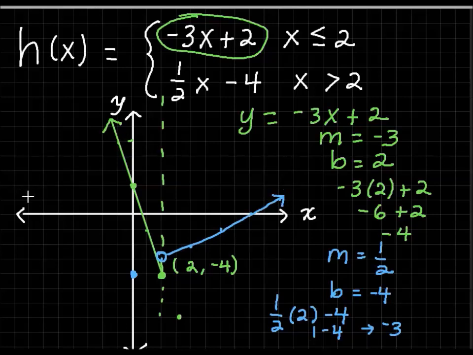Okay, again, looking from left to right, you see basically two totally different graphs, but one applies everywhere from positive 2 to the left, and the other one applies from positive 2 to the right. And then at positive 2, the green graph applies, so that's the top one because of the or equal to sign there. So as I look from left to right on my x-axis, I can see that across this domain, there's only one value for each x, which is one of the basic tests of a function.